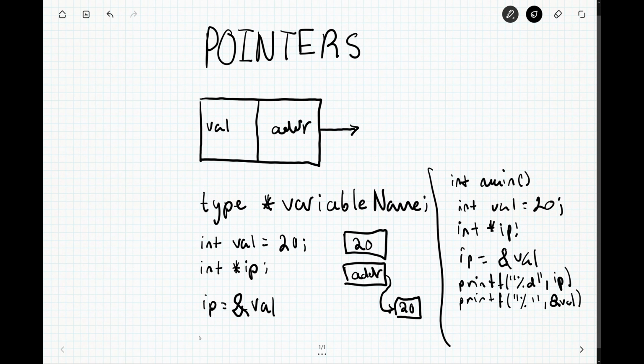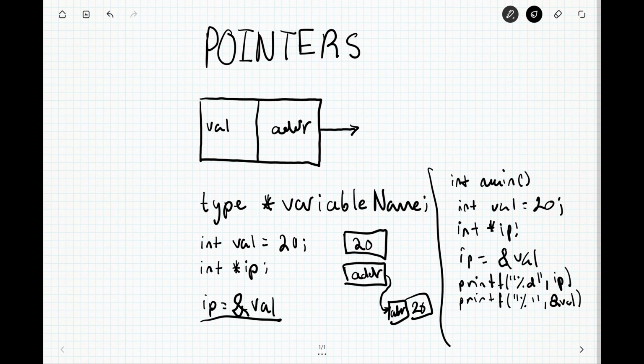What would be the output of these two prints? Well, they should be exactly the same, right? We just set these two addresses equal to each other. So you can think of it as like there's actually an address in front of here, ADDR. You can redraw this. ADDR 20. See how we're connecting things by addresses?